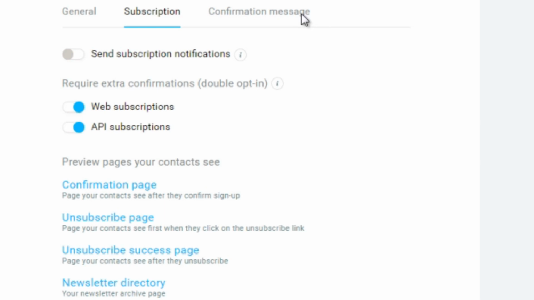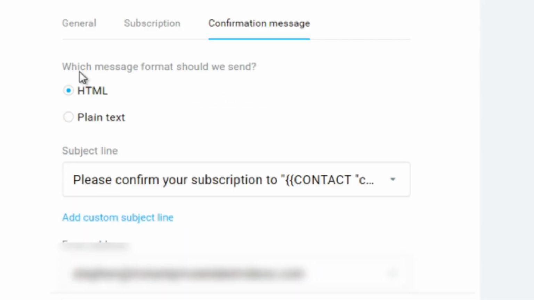And of course you have the confirmation message, and you can say you want this message to be in HTML format or plain text. If you're asking which one is better, it really depends, but you're definitely going to want to use HTML. Plain text is just plain text. There are no graphics and nothing else. So at the end of the day, it really depends on your list.